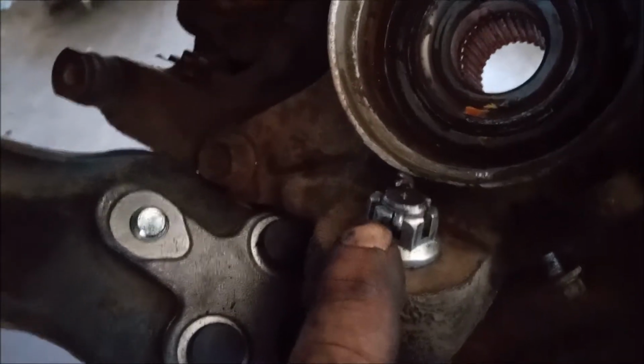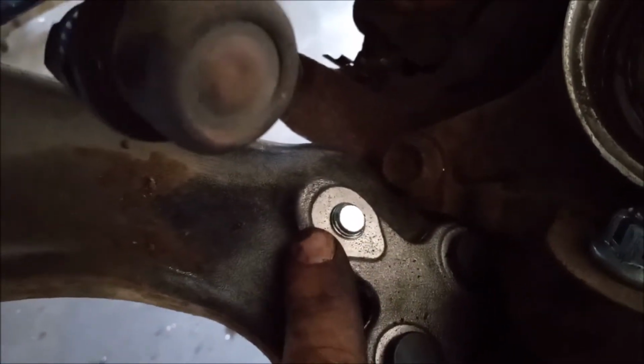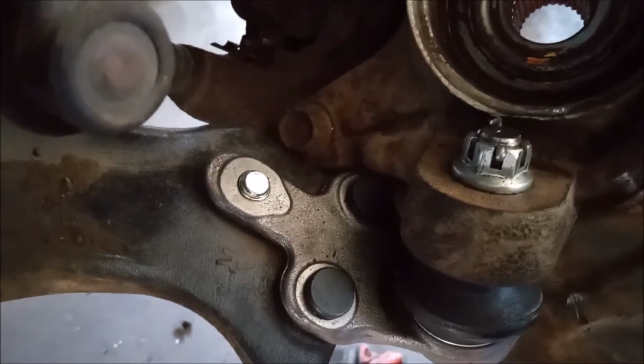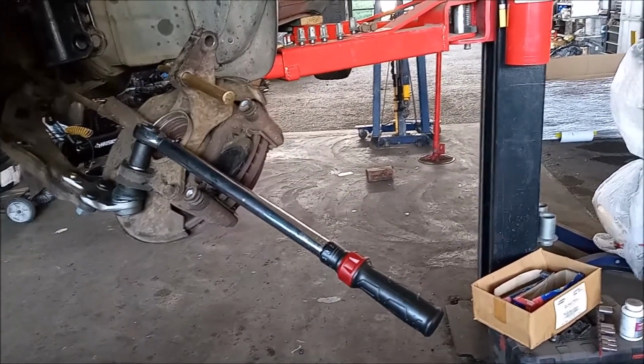The torque for the castle nut is 91 foot-pounds. The torque for the two nuts and the bolt on the bottom is 94 foot-pounds. In case you are wondering, how do you torque the castle nut to 91 foot-pounds?